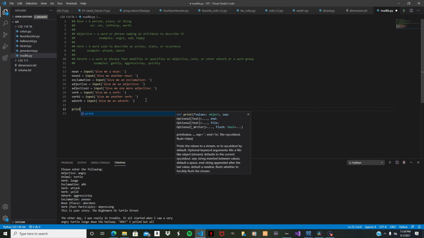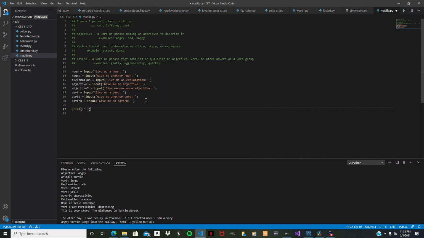Okay, now step 4 is the fun part. Now we get to use everything that we just did and make a funny story out of it. So make a print statement, use the function, and this way you can call on those variables. And just keep adding all of the appropriate lines you need. There's multiple ways to add new lines. We're just going to keep it simple and just print each one we want separately.